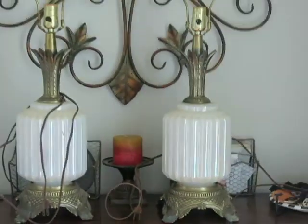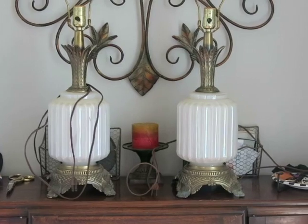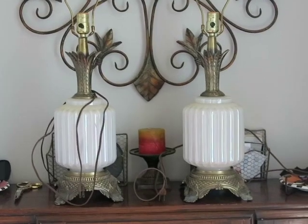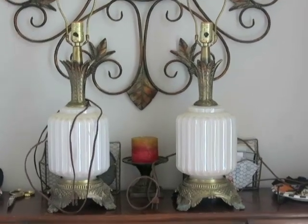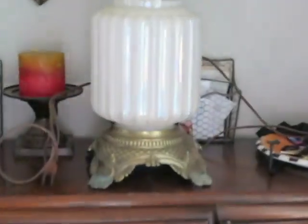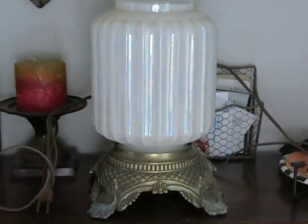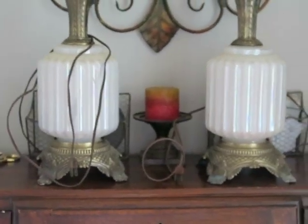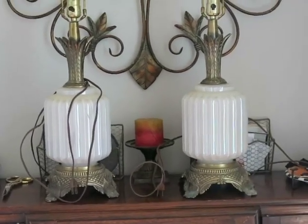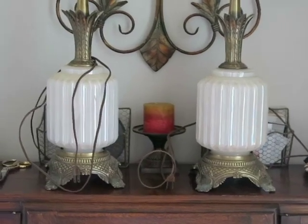I also got these lamps for free. I responded to an ad about a free end table — first come, first serve — and I was the first one there. Got to talking with a nice couple, told them how I'm painting furniture, and they walked me around and showed me everything I could have for free. They gave me these lamps and they're amazing. They are opalescent glass — there's a light bulb that goes inside the glass that lights up the glass. I don't know the age or era. On the bottom it just says 'MCCO GIM6144,' which is pretty common. I have gone all through the internet trying to find a picture of these lamps to find out the era and how much they're worth, because I really love them. I want to keep them, but if I sell them I don't want to give them away either.